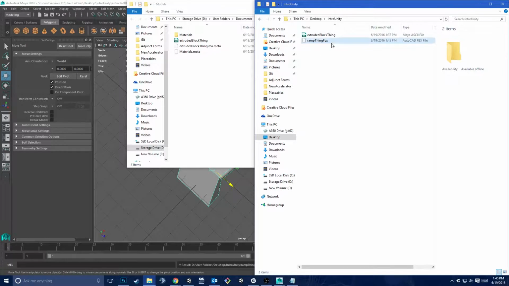Okay, so we have the FBX file, okay? And the great thing about FBX, right? FBX stores animation data with it, as well as some of the material data. OBJ doesn't have the animation data. OBJ is really good for static objects if you want to make it different, but everything should be in FBX, okay? Everything should be in FBX. Just use FBX. It saves us time to just go with that assumption that you're going to export things as FBXs. Don't save them as your Maya files, whatever.